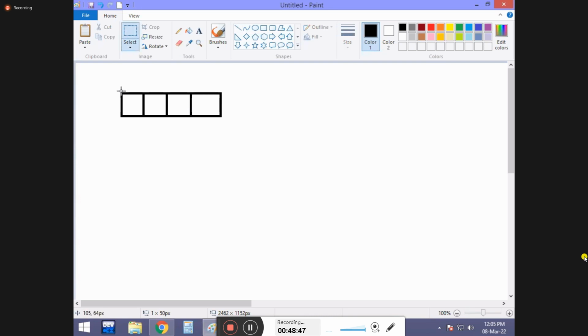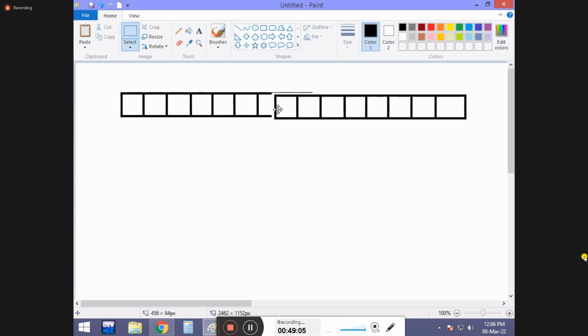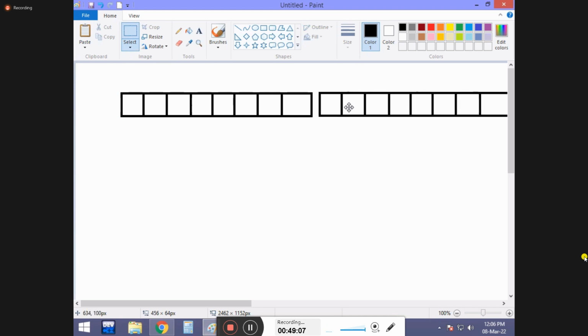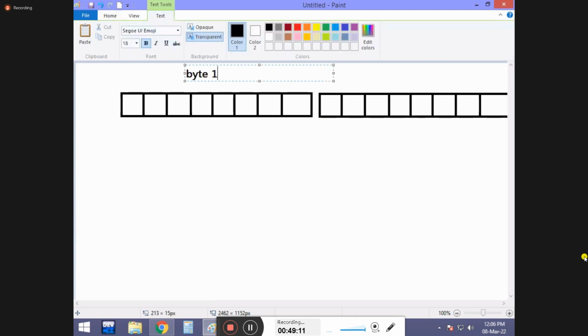Now watch, here I am creating another 4 bits. Now how many bits are there? 8 bits. Very good. Now I am creating another 8 bits. Can I say it is byte 1 of memory? Byte 1 means 8 bits. Same way, it is byte 2.